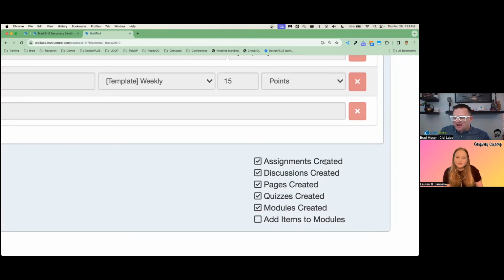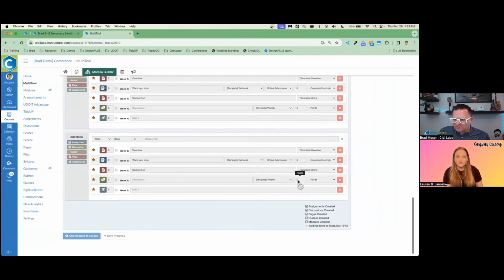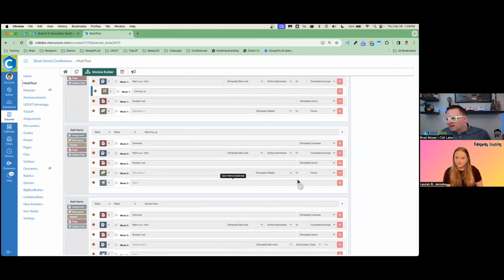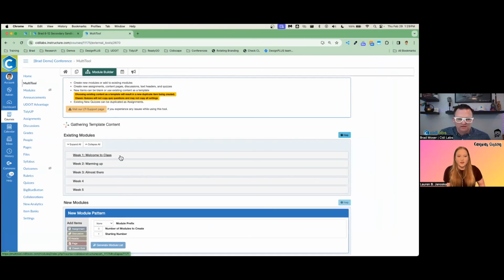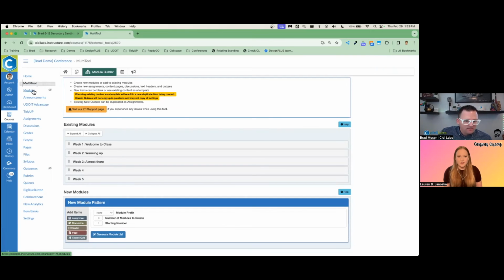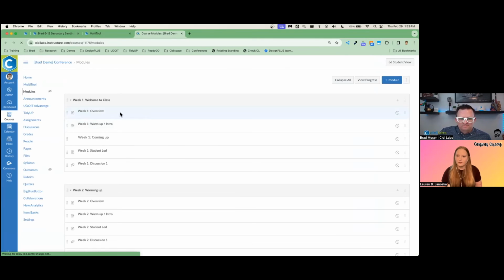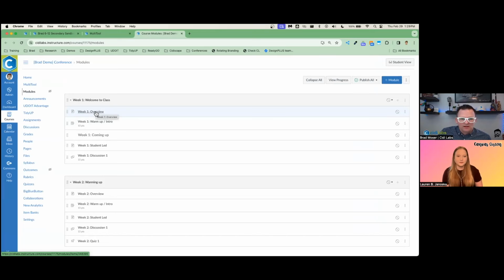And so now we have created and added to the module all this content. Before, we would have to duplicate, change the names of those duplications, copy to and -1 and all the things. And now with the MultiTool and Design Plus, in a matter of moments, I have a 5-week course ready to actually have real content added to each one of those activities. That's amazing. You have basically all of the designs done because you chose all of your templates already. Yeah, so I'll click in week 1 here.